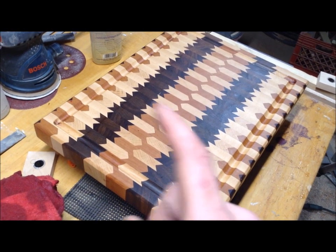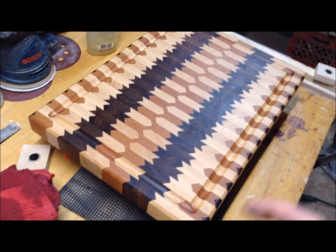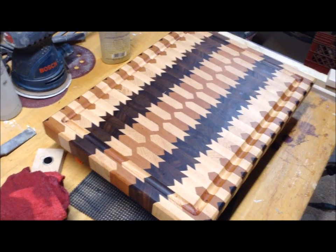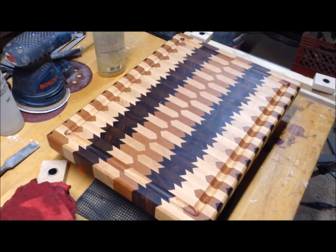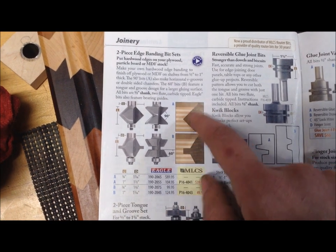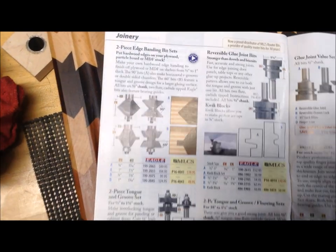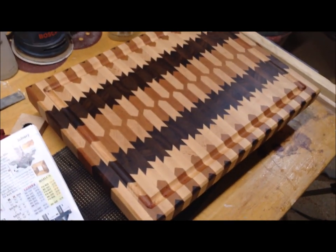In my original plan, I wanted the cherry to be swapped with the walnut, so the cherry was always against the maple and the walnut would have only been against the cherry. But I needed a three and three-quarter inch piece and I only had that in maple, so I had to swap the maple with the cherry. In general I like it, and since it worked out, it's something where you can play with the designs by changing all of these widths and sizes. This is what that set of router bits would look like — it would cut the angled groove as well as the pointed groove at one time. You can do half inch to an inch, so if I was making a bunch of these boards I would definitely invest in that set, but to see if it would work I wanted to try it out on the table saw first, which was free.